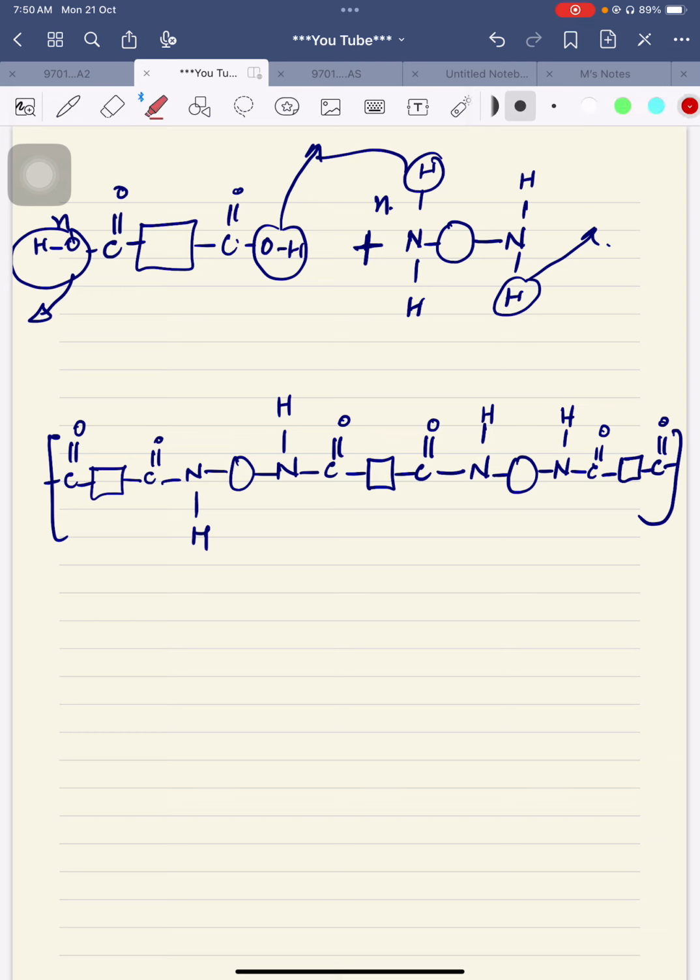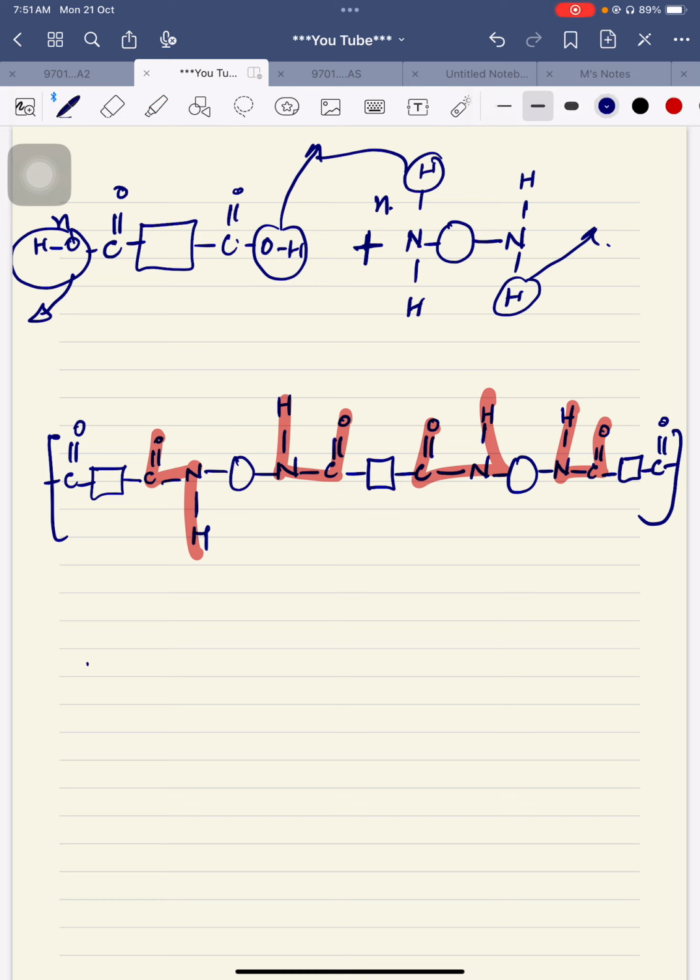We can see that this is one of the new linkages, whereas this is the other new linkage, this is a new linkage, this is a new linkage, and this is how it is happening. Okay, every time C double bond O of one side is attaching with NH of the other side, and NH of one side is attaching with the C double bond O of the other side. So this new bond, this new linkage, is called an amide linkage.